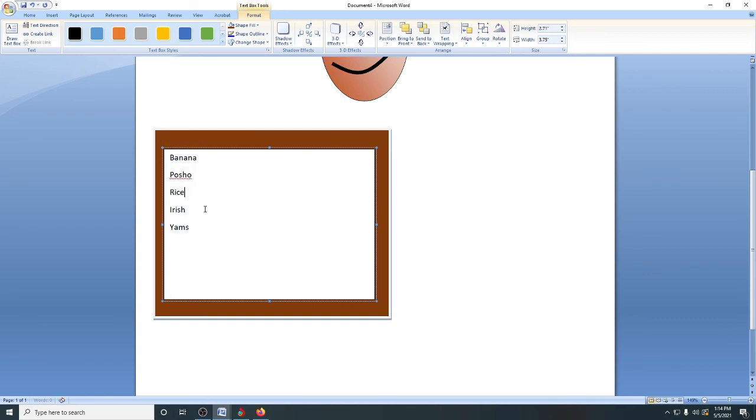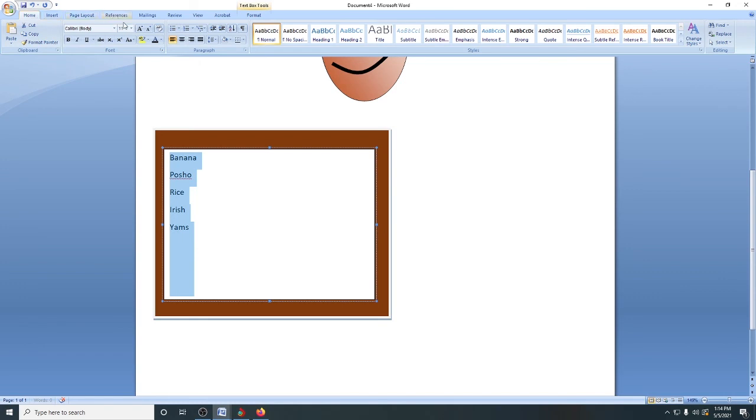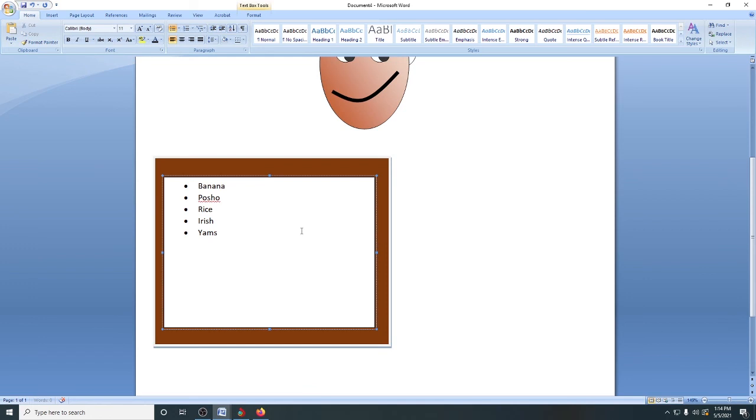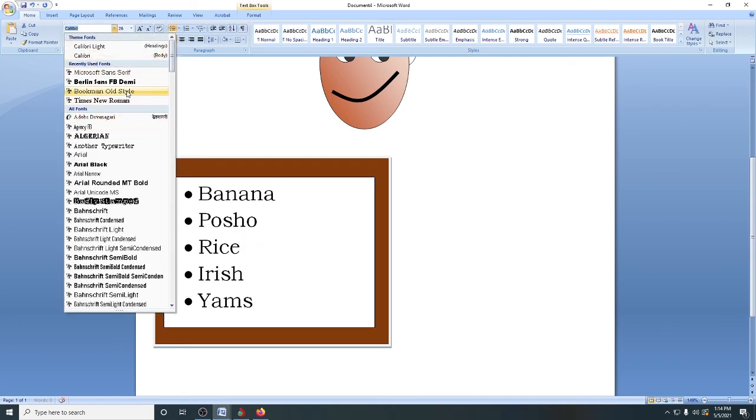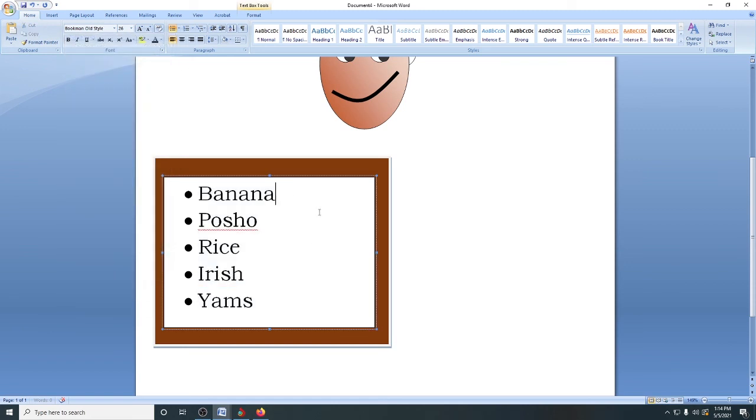You can highlight it and make sure that you go back to the home tab and then select bullets. So it makes it bulleted, and you can actually even change the font size to be 28. You can change the font faces. Maybe matoke, bananas, we'll go for, you press the tab key. Alternatively, you press that, or put it out.